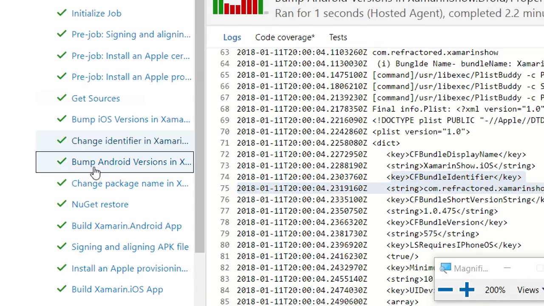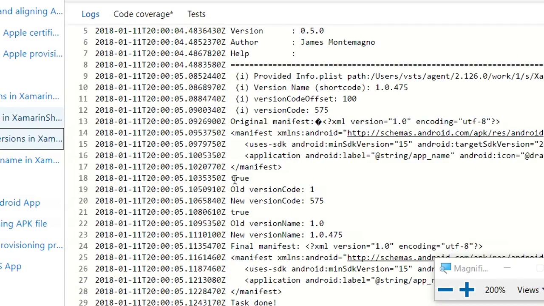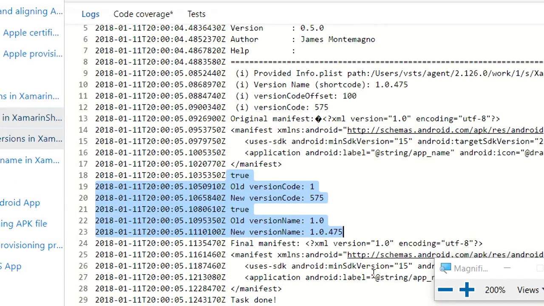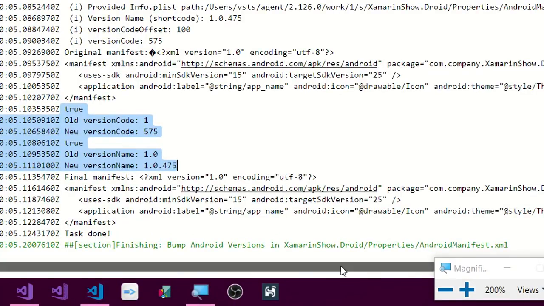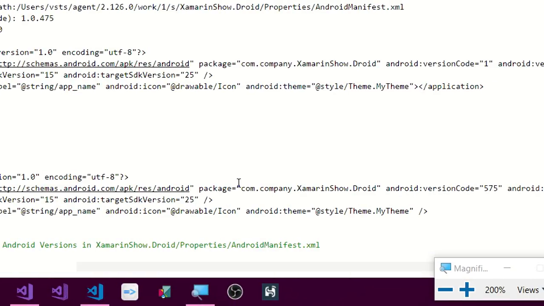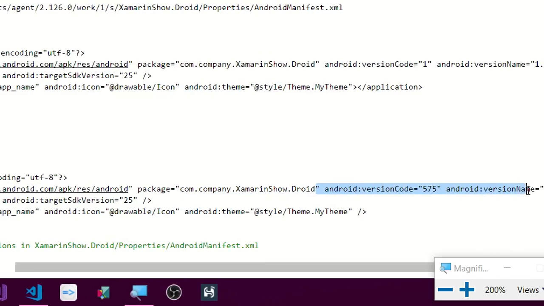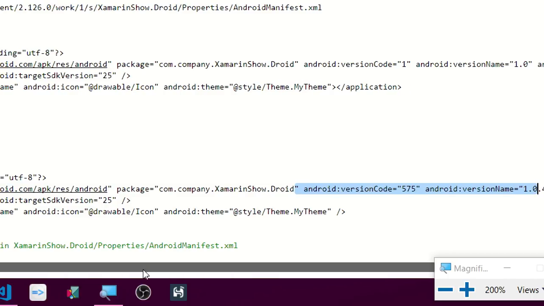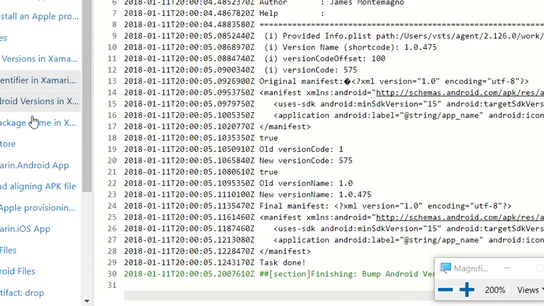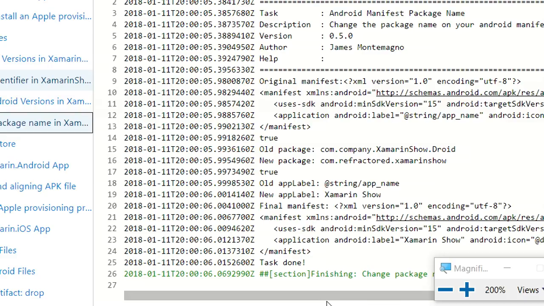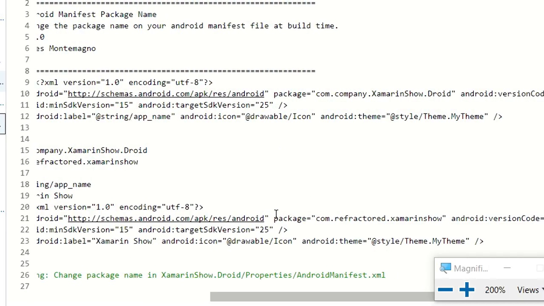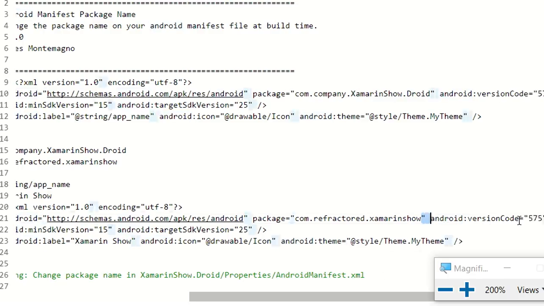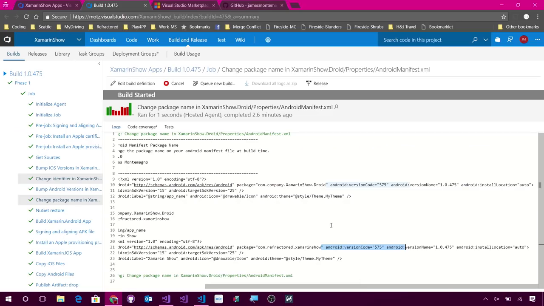Yep. Same thing over here on Android. Guess what? We'll see a different output. We have our old version code, new version codes. Yep. And then down here, the manifest is very small. So if I actually scroll over, we can see that the old package name was the Xamarin Show. Here's our new version codes that we just set. And then we're going to change the package down in the next tab. Exactly. Got it. So I scroll back over, look at the package name, scroll all the way down and over. We're going to see that, boom, our package names are all gravy. Yeah. Our version codes are the same. Still the same as the previous one. Now, exactly. Every single time that we push any code, our versions will be unique.